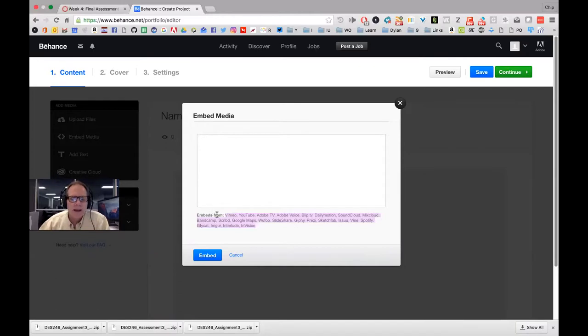So this embedding reminded me of the first thing we went over today where we were looking at the output, where we had that wrapper HTML file, which had embedded in it the object of the SWF file. So when it says embed media, you think, oh, great, maybe I can embed a SWF file. You look, that's probably a link. That's a link.